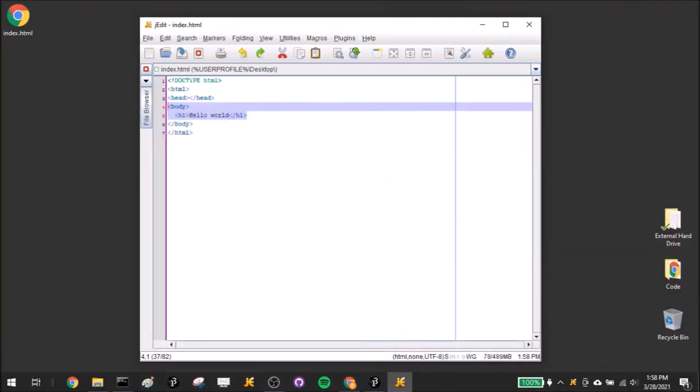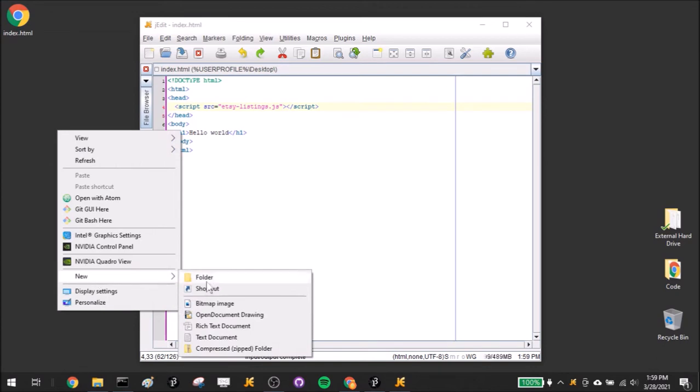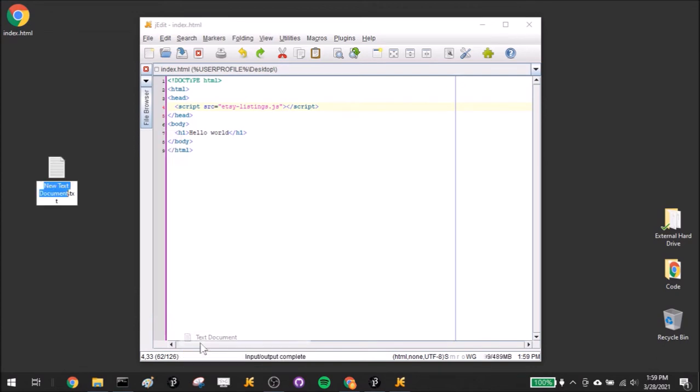All right. The first thing I want to do is load some JavaScript. I could put it in its own file. Yeah, actually, let me do that. Usually I'll just put it right in here, but since I'm going to be exporting this back to Happy Coding, I'm going to follow some best practices and put it in its own file. So let's call this Etsy listings.js, something like that. And let me create this JS file, Etsy listings.js.